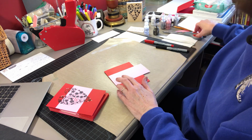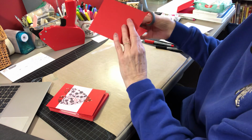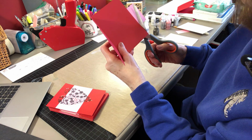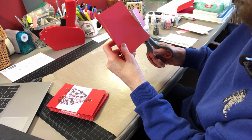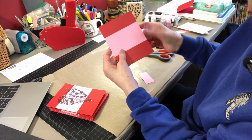And then I'm going to take my scissors and cut this part here. I'm going to turn this over so I can see it, and just do the best you can. Try not to cut the red. If you do, it's not the end of the world, but I like to not cut the red paper, and I didn't. So that looks real nice.